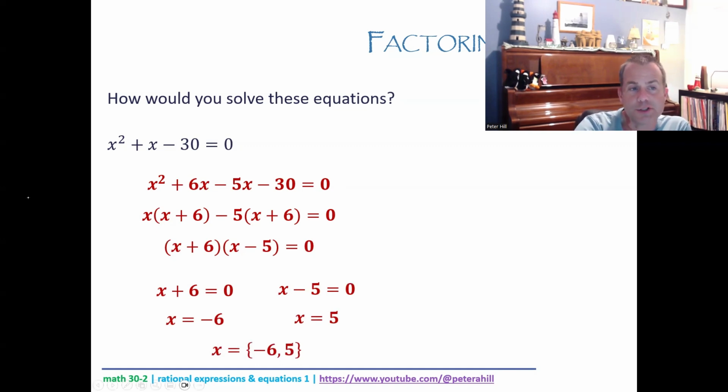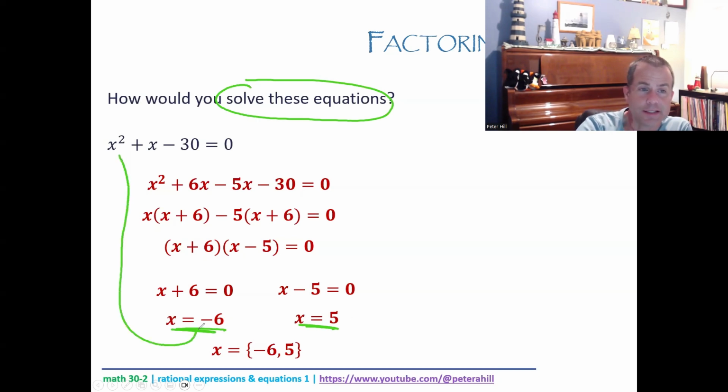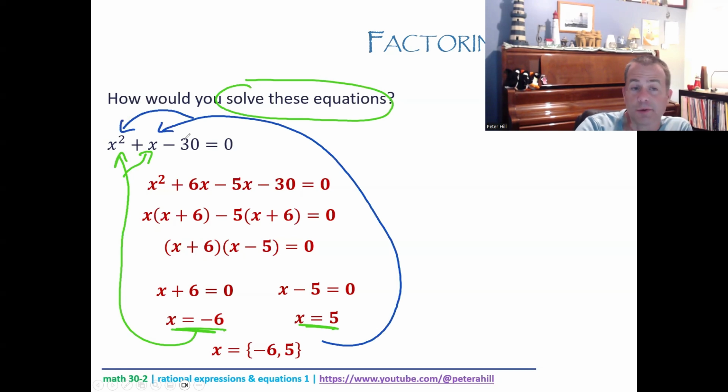Now, I just don't want you to lose what is happening here. You were asked to solve these equations. What is this telling you? This is telling you that there are two values for x, that if I plugged in negative 6 into here and here, I would get out 0 in this question. It would be a solution, okay? Or if I plugged in 5 here and here, I would also get out 0. If I plugged in any other number but negative 6 or 5, I would not get out 0. It would not be a solution to the equation.